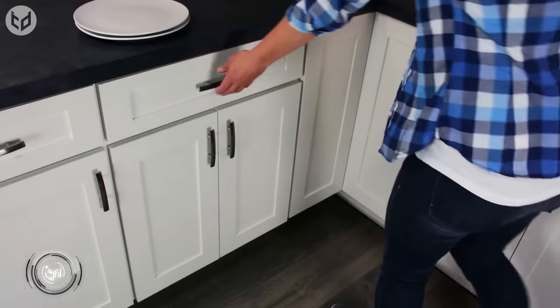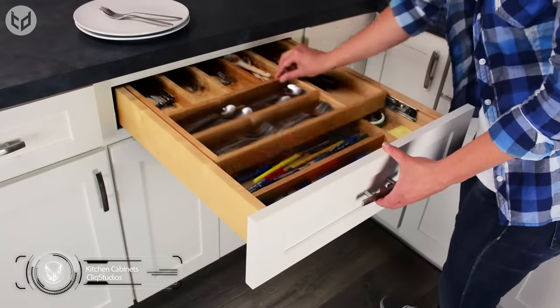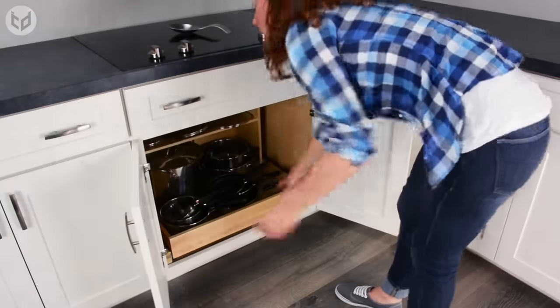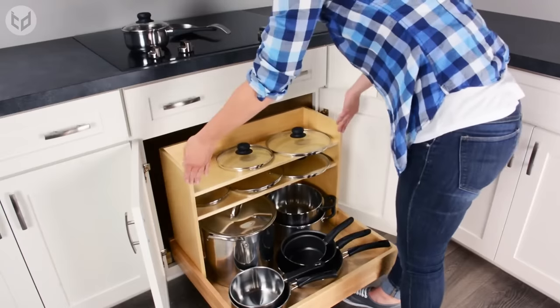Next up, we have Kitchen Cabinets by Click Studios. This nifty two-tier cutlery drawer comes with two layers, so you can pull one layer back to reveal another and store twice as many things in one drawer. This kitchen also comes with a pots and pans organizer, and a pull-out cabinet. It's pretty simple and space effective.